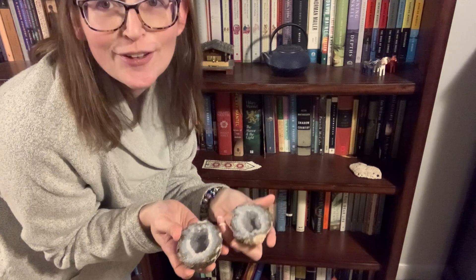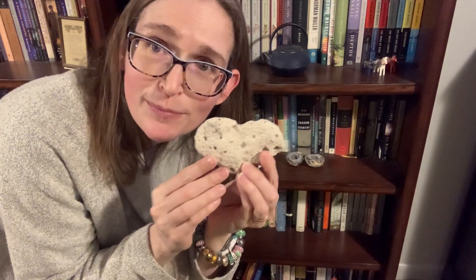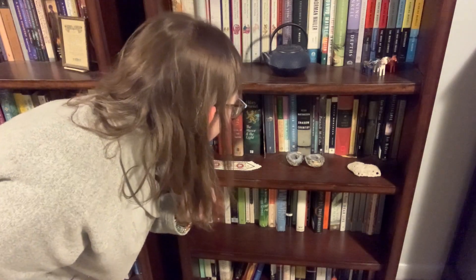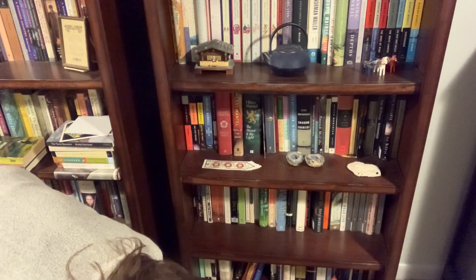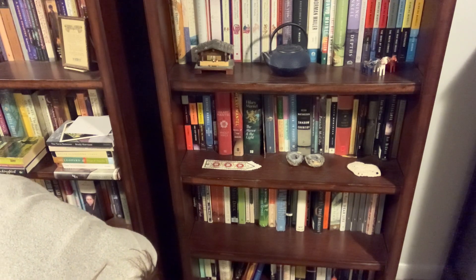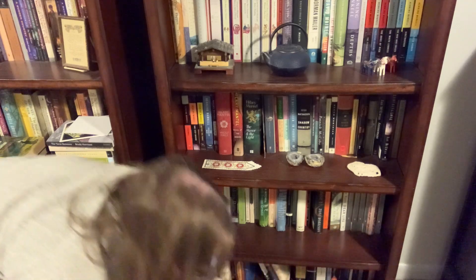I have a thing for rocks. There's a geode — it's kind of a random place for it. And this is a rock that I think is shaped like a heart — Jason does too. We found this on the beach in Barbados, so that has to go up here. Ironically, it's by Cormac McCarthy. And there's some Peter Matthiessen down below. We've got Lonesome Dove, Moby Dick, some David Mitchell books. Alice Munro is over there. And the very bottom shelf — there's just a whole collection of things. Nabokov, Tim O'Brien is down on the bottom — he's one of my favorite authors, so it's unfortunate that he's on the bottom shelf, but what can you do? It's a library.